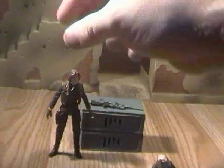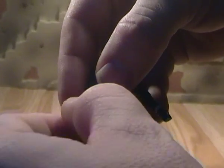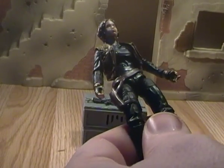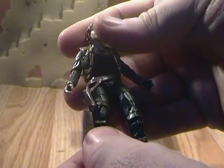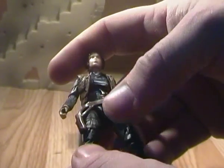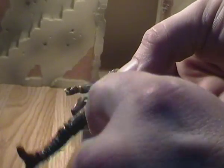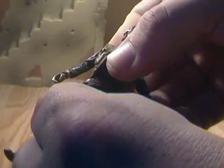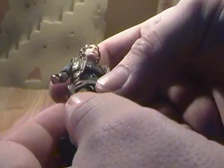But unfortunately, if I just bring Jyn back in again, she doesn't have that. She just has the basic swivels, which is still more than the 3 1/4-inch basic series, but it's quite good. It's a bit sad that they didn't still include that, but I guess the trade-off is we got that extra joint on the hip to give a better kind of movement for the legs.